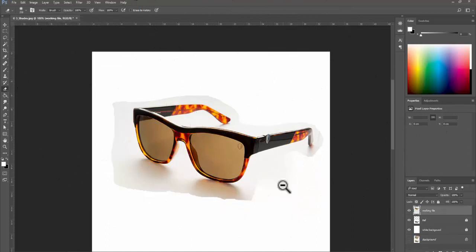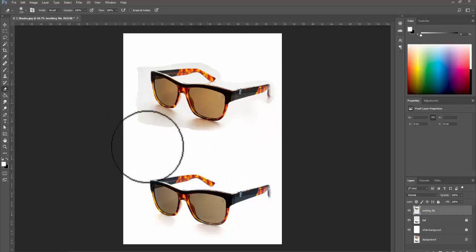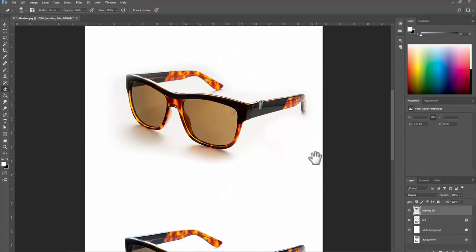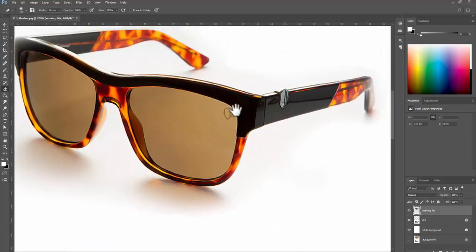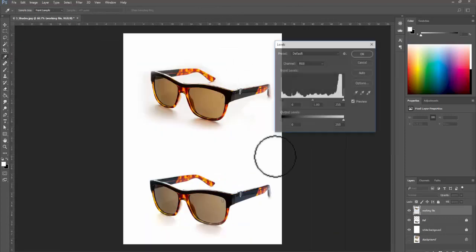Now that we've done this, let's see whether we can do something quite fast to this so-called image and get this sort of effect. Let's do a quick erase first to get that feathery effect. What I'm doing here is just using my eraser tool, but notice it's not the best yet, but it does a good job at softening up, feathering up the edges. The next thing we can do is open our levels again, Control L.